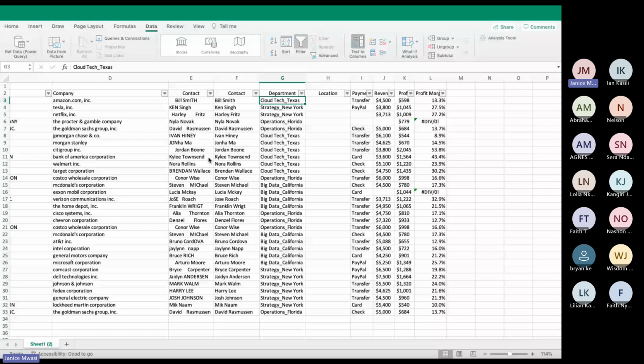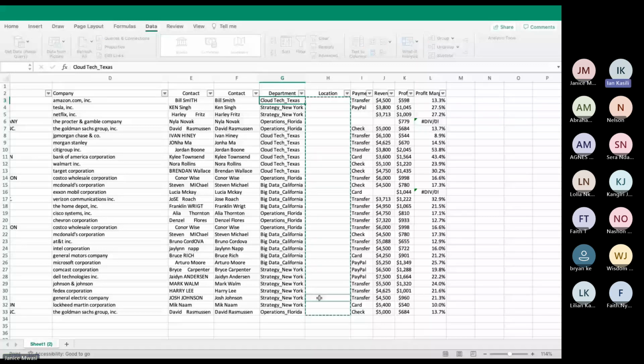Anything that comes after the underscore will be split into a separate column. After this, we specify what format we'd like our data in. We'll just stick with general, and then we specify the destination of our data. In this case, we have this section. Then just simply finish.